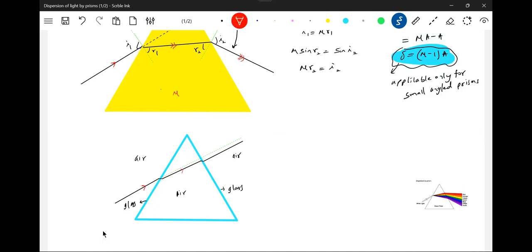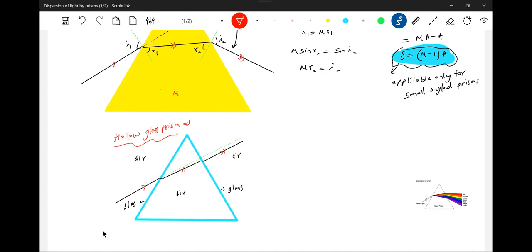So if light passes through a hollow glass prism, then there won't be any deviation because this is very thin and double refraction occurs again. The refracted ray will be parallel to the incident ray and we don't get any deviation, which will be of no use here. So for a hollow glass prism, there won't be deviation, which will be of no use for us. That was the small angle prism, and this is the hollow glass prism.